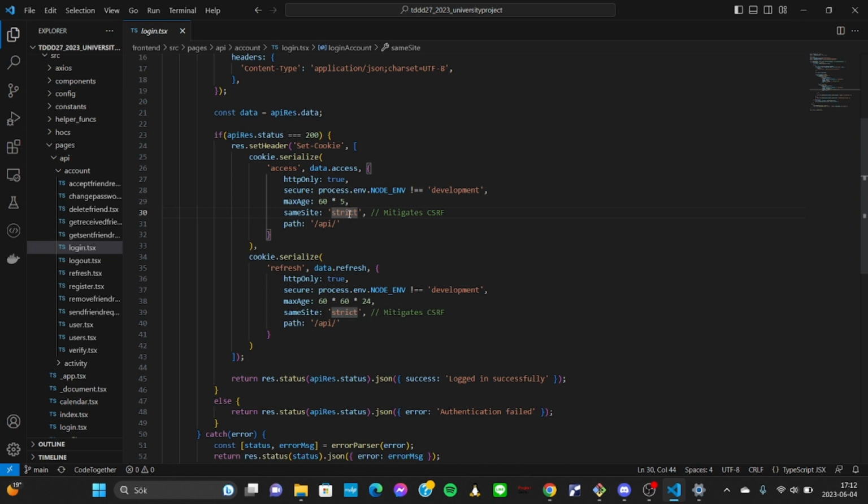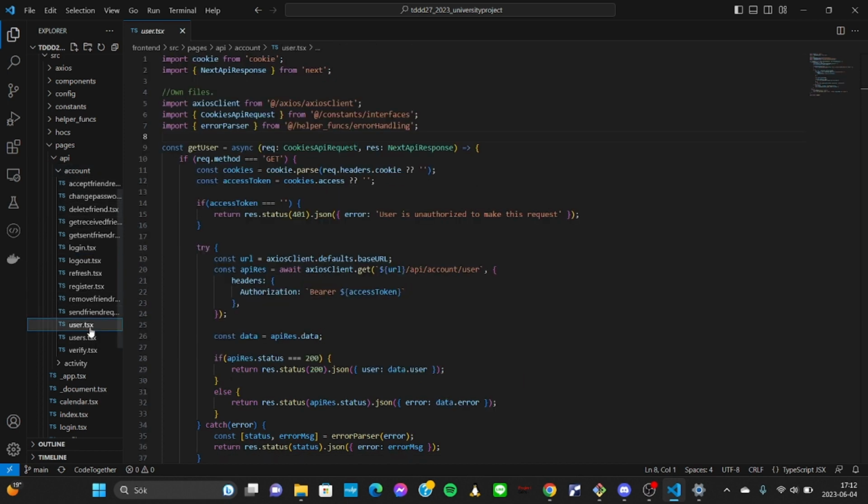I will now talk about the API proxy that we have created. If we go into user.tsx, this file that we are currently in is the API proxy, and this endpoint handles when the front end wants to get the user.